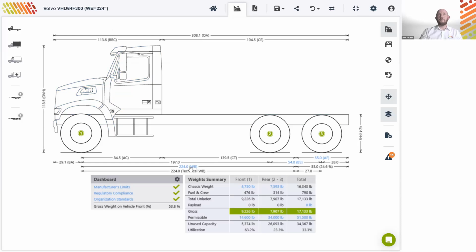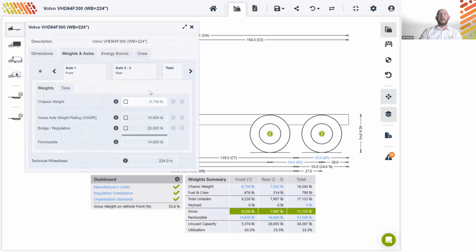For example, we could start by changing our wheelbase here by selecting the override, or else we could also change our bogie spread and afterframe here if necessary. So this chassis weighs just over 16,000 pounds. If you need to make a change to the weights, you can click on either the front or the rear axle here to open the vehicle menu to that particular axle. So here we can change the chassis weights if needs be, and also the gross axle weight rating. If you're not sure about an input, you can click on the little information icon, where it says the gross axle weight rating is the lesser of the manufacturer's axle, suspension, and tire ratings.